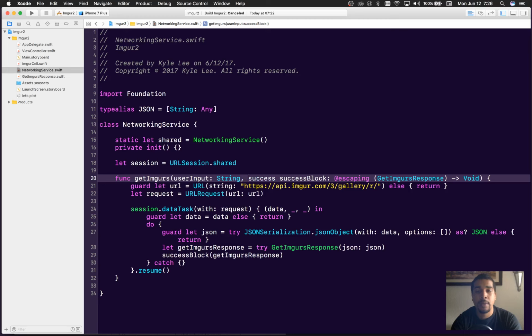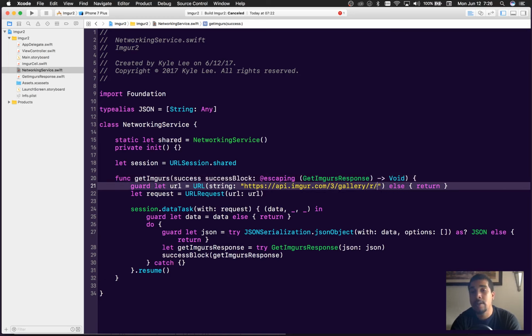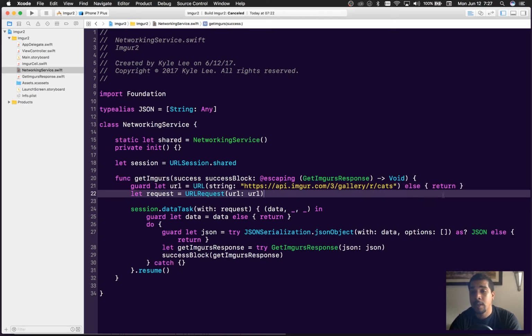Then whenever you call this, you just grab your user's input and put it right here, and then they can search for whatever they want. But we're not going to do all that. I gave you enough information to know how to do that. I'm just going to go with cats because cats rule the internet. I'm more of a dog person, but cats rule the internet. So we'll do cats.